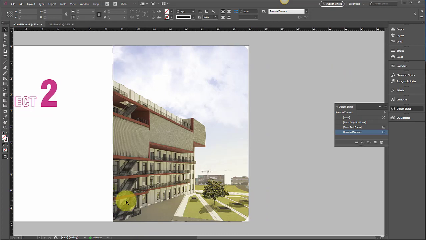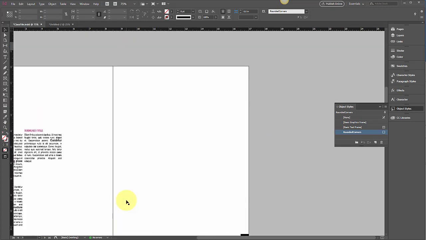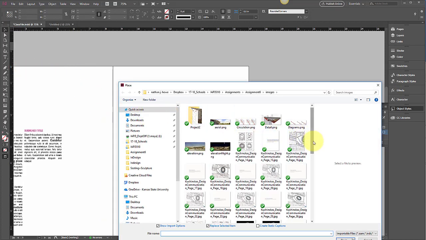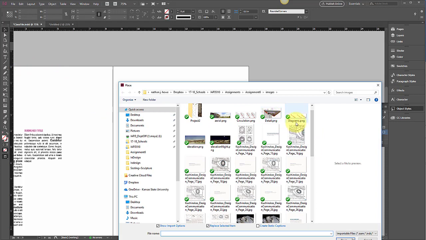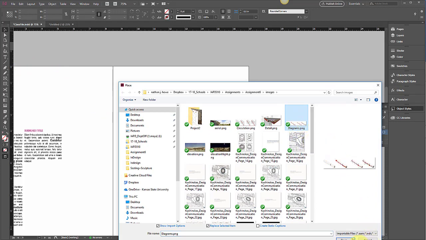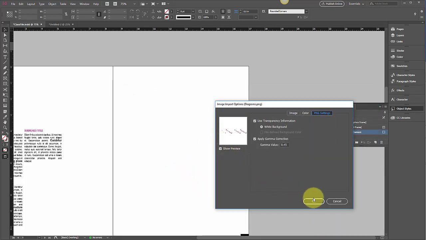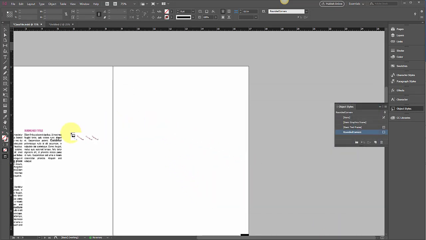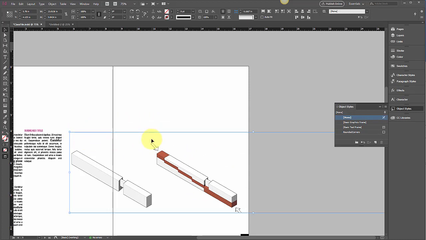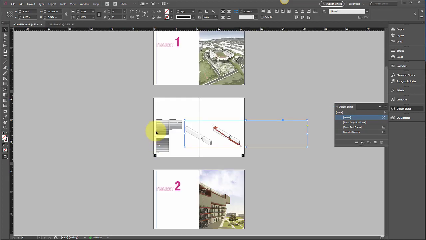Okay, so another use of this that I've seen a lot of students do is say, let's just place an image. Oh, one thing I should note when I was placing the image: if you just click, it's going to place it the size that it is originally.